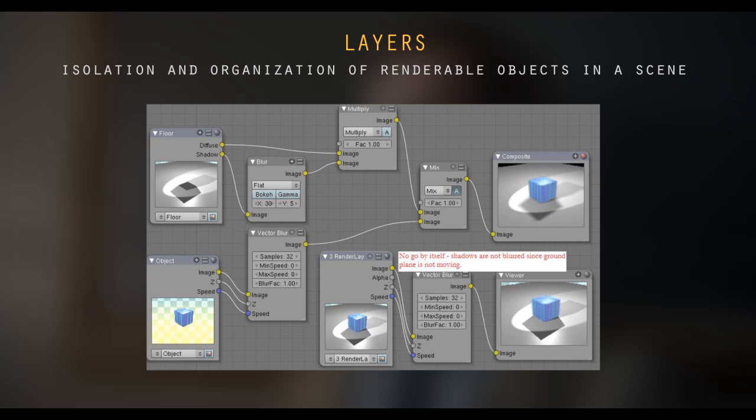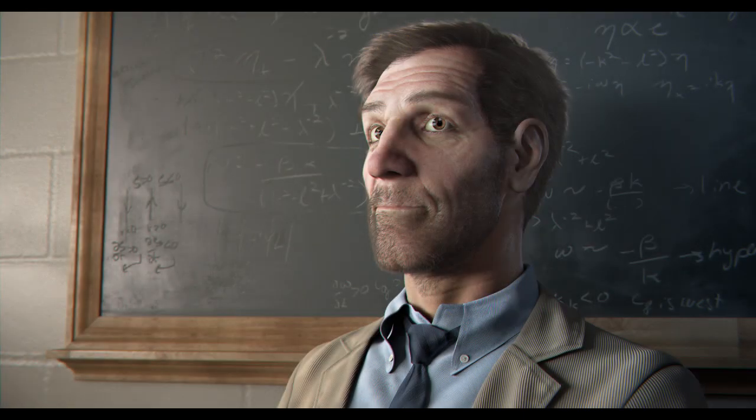So let's take a look at this image from the Blender wiki. It's common for both features to be used in conjunction. Here we have two render layers that have been set up. The first is called floor, and it contains the floor geometry. Notice that it also has two passes associated with it, the diffuse pass and the shadow pass. The second layer is called object. It contains the cube geometry and three passes, the combined image pass, z-buffer pass, and motion vector pass, called speed in the node tree. This is how both passes and layers can be used together. And that is my best attempt to explain passes and layers in their traditional usage.